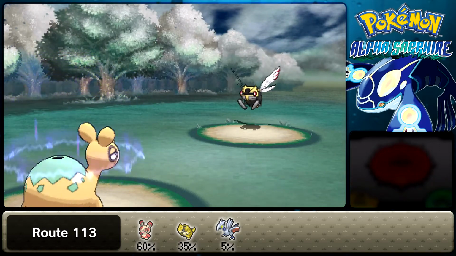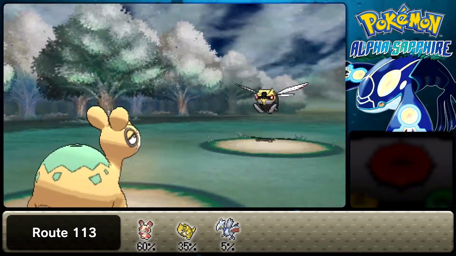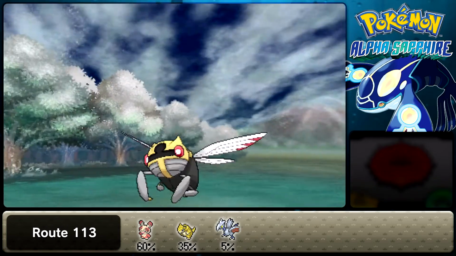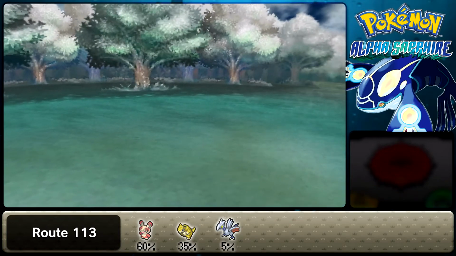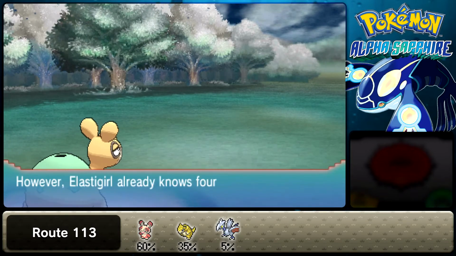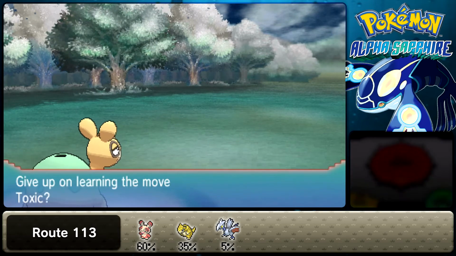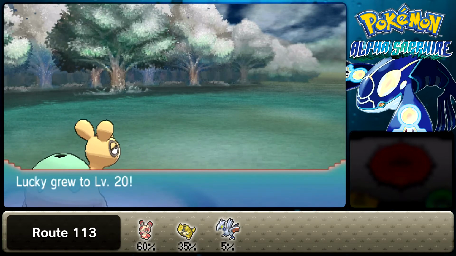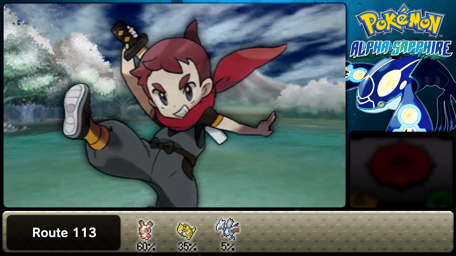I mean, you're only trying to outspeed a Nummel, so goodbye. Yeah, shame Ninjask is ridiculously quick if it just goes out so quickly, you know? It's so fast, it even dies quickly. Elastigirl grows to level 33 and wants to learn Toxic. It's a great move, but I don't want Elastigirl to learn it. Okay. Elastigirl is getting super close to us letting it evolve, which is super good as well.